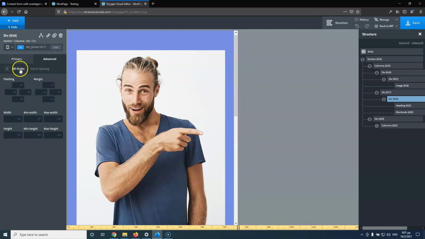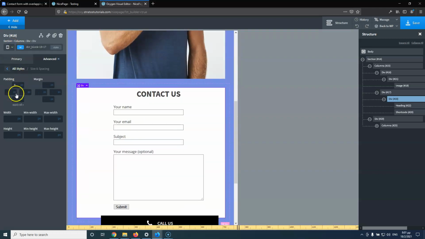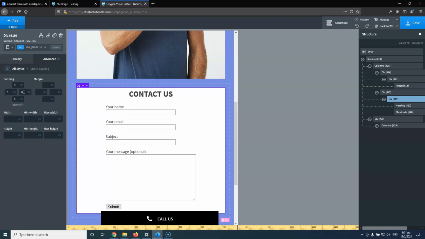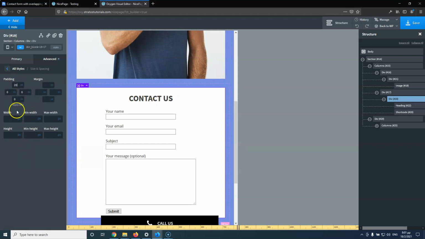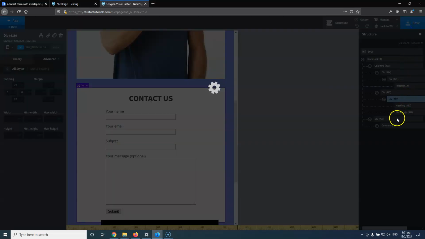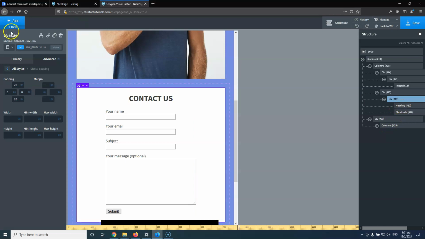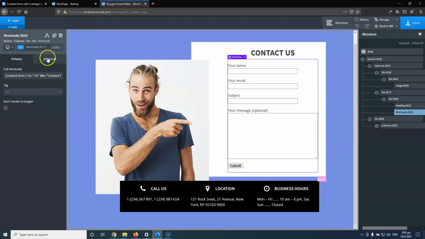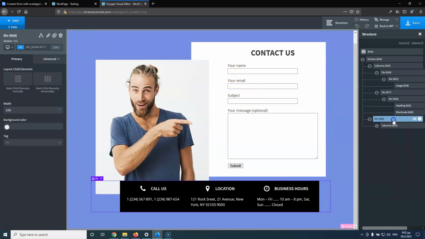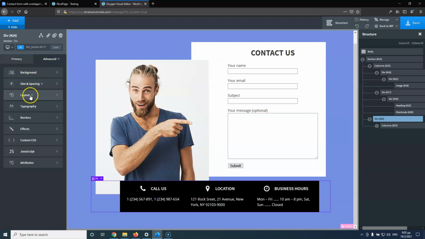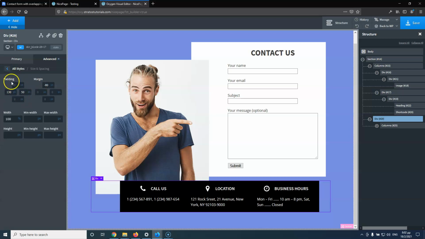So let's go to less than 992, and here we're going to put 0, 0, 0 and 0. And now you can start changing what you want. So we need some padding here. We're going for 20, and for the bottom 20 as well, and we're okay with that. Let's save those changes. And let's see if we have anything else for the shortcode here. I think we didn't make any change for the code. No, we didn't. And for the div, of course, we made some changes for the layout, for the sizing and spacing, for the padding, and for the margin.